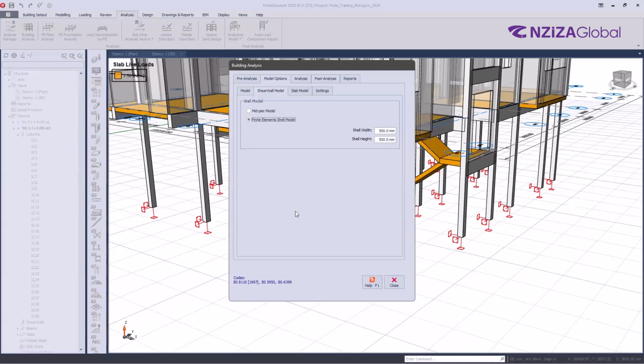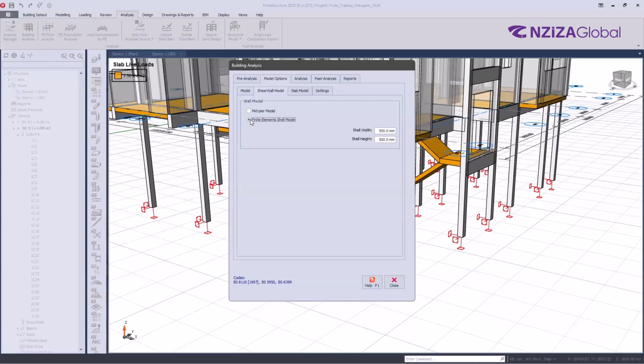But simply, what I can tell you about these two options: you remember under analysis, we have finite element analysis for the floor and for the foundation here. If you use this second option, it is the same. You are using the finite element shell model, but for the shear wall. So what we had here was only for the floor or the foundation.